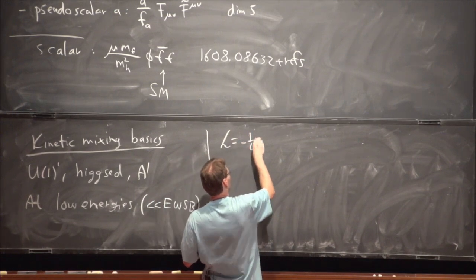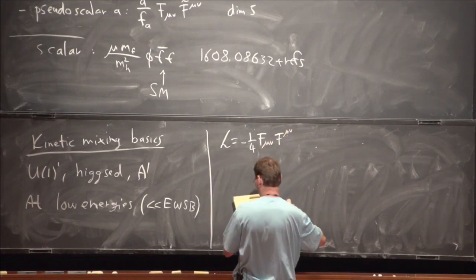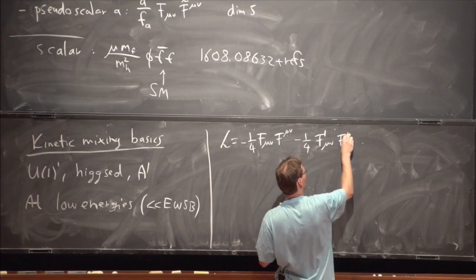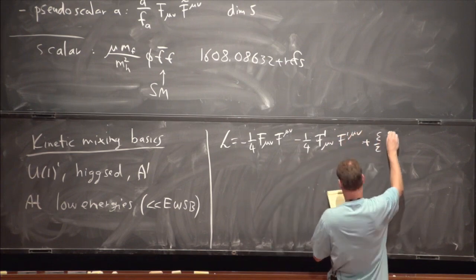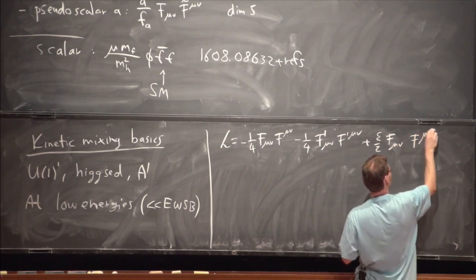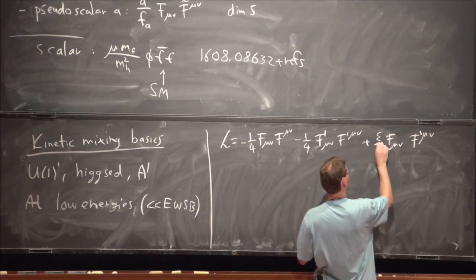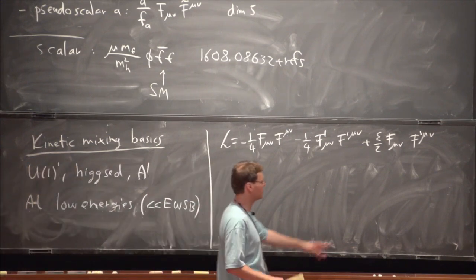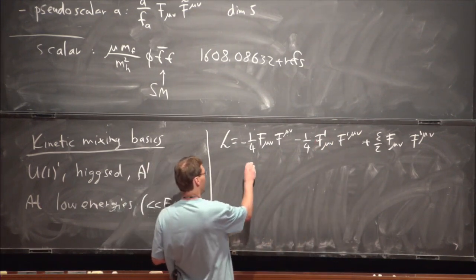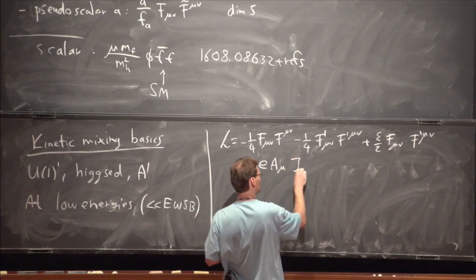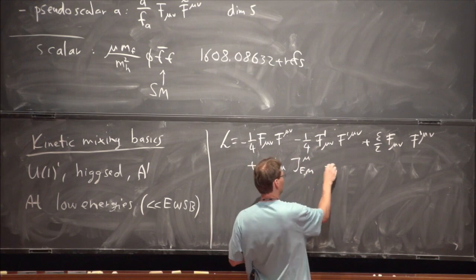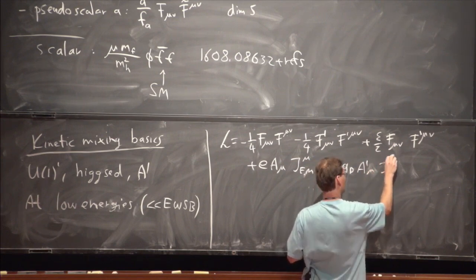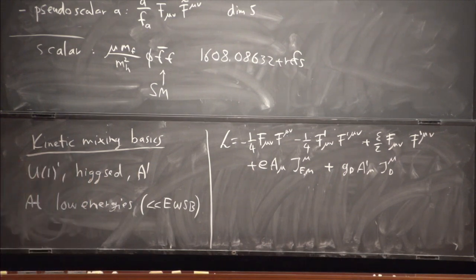which is, so F mu nu is the kinetic term for the electromagnetic current. Then we've got the hidden U1. We've got a mixing parameter. And because I'm already coupling to the electromagnetic current, there's no cosine theta W there anymore. So that's been absorbed, but it's the same epsilon as defined before. And then I've got an interaction of the photon to the electromagnetic current, of course, and of the dark photon to any hidden sector stuff. So any hidden sector particles that are charged under the U1 prime, under the hidden U1.